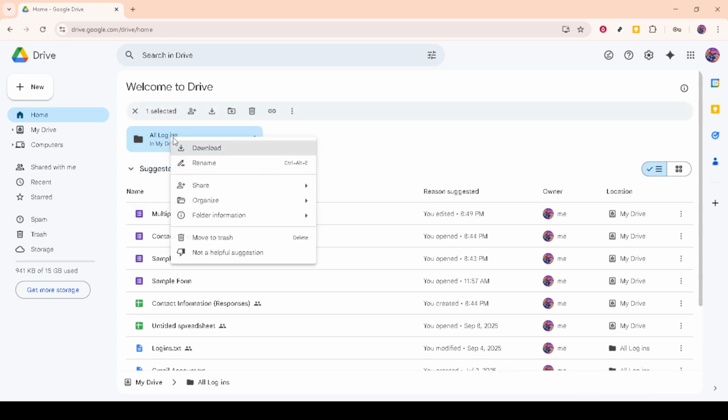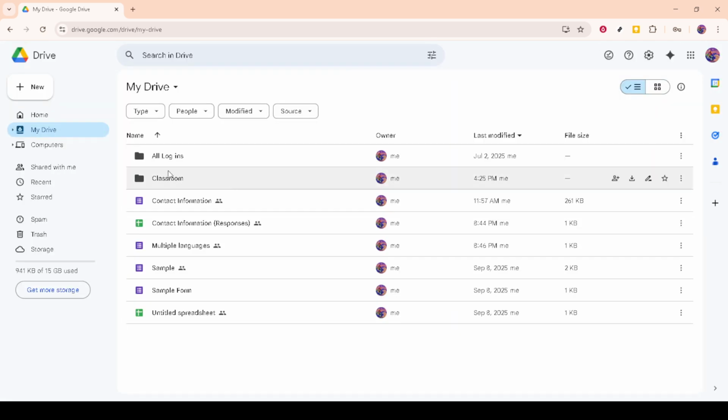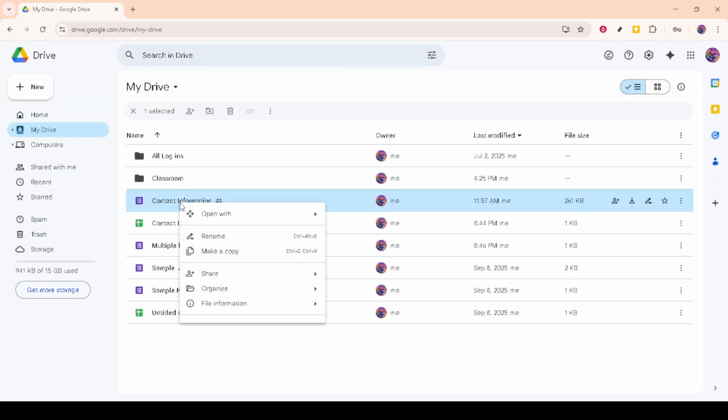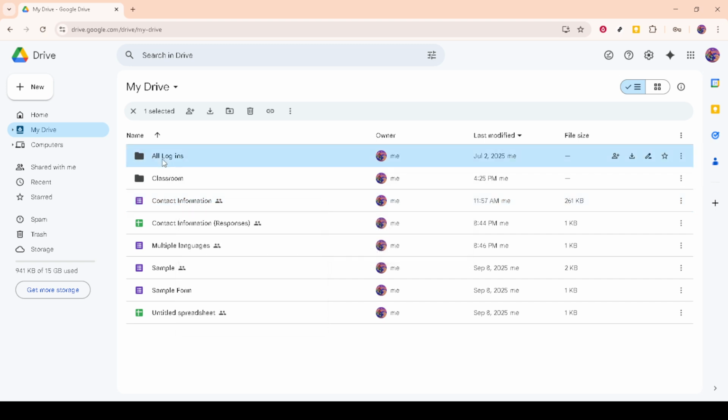Now, if you don't see an app that can open your file, or you're not satisfied with the available options, don't worry. Before you give up, take a look at the bottom of that applications list where you'll find Connect More Apps. Clicking here will allow you to browse and connect other third-party applications that might offer a viable solution. Google Drive offers a wide variety of apps, so chances are you'll find what you need.